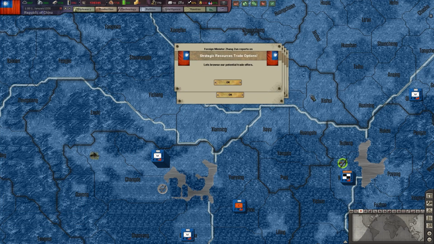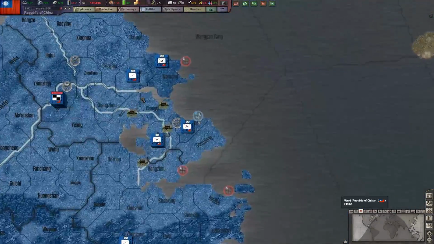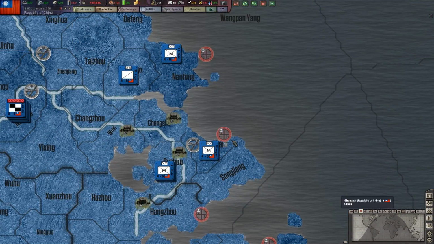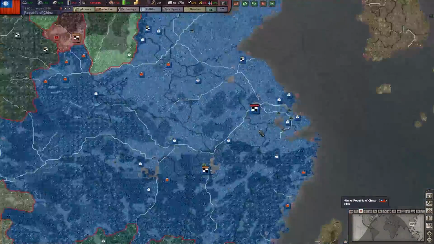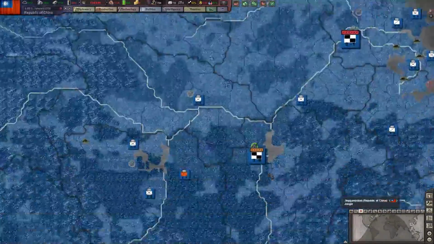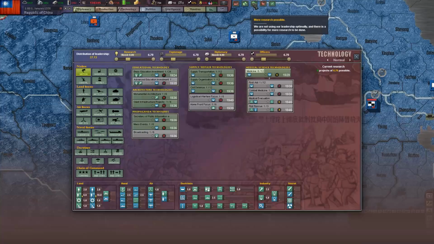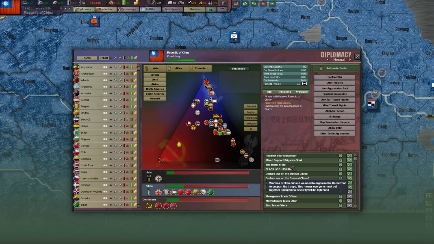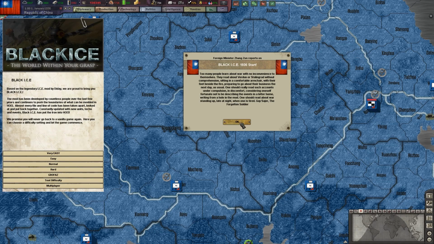Short-term investment. And one of the first things I'm going to do is delete my navy, because if there's one thing that isn't going to be of any use, it's going to be the navy, that's for sure. This is going to be an all-out slog. Right, so let's make sure we do the Black Ice 36 star event.